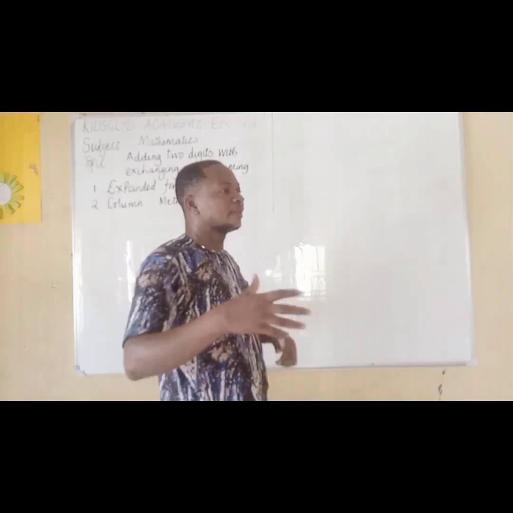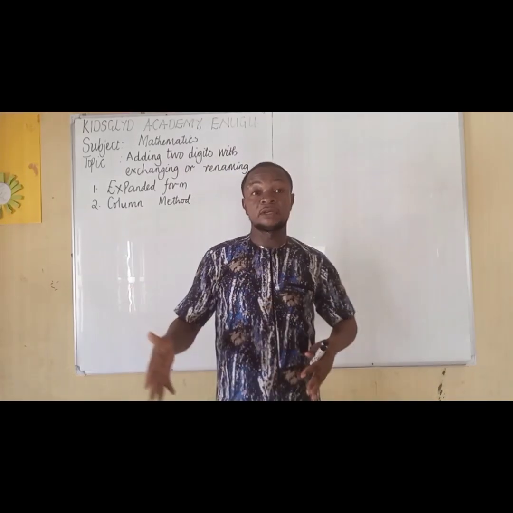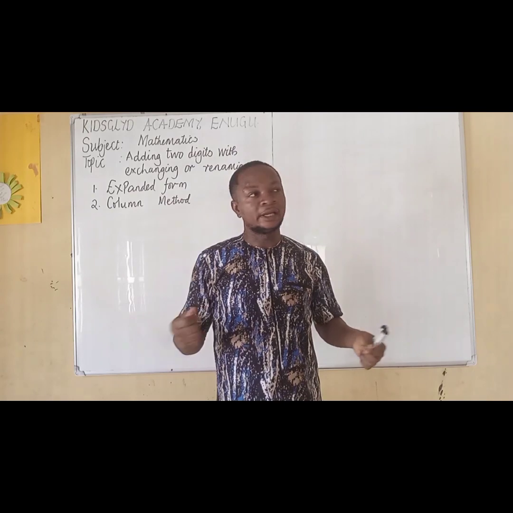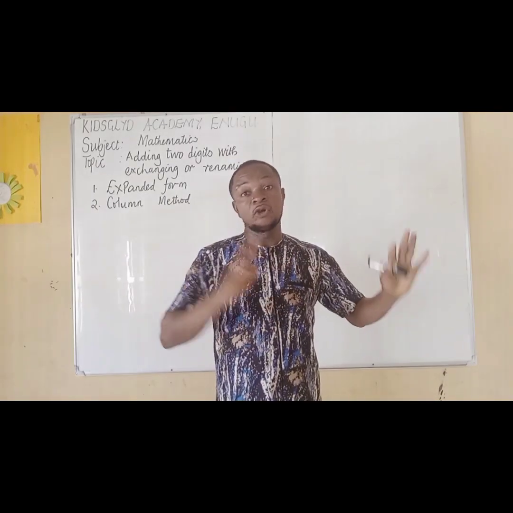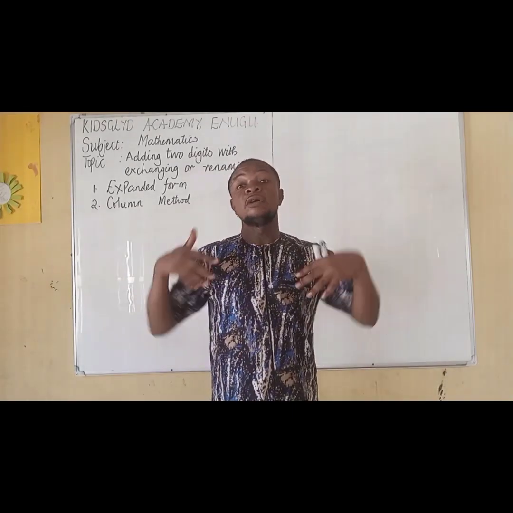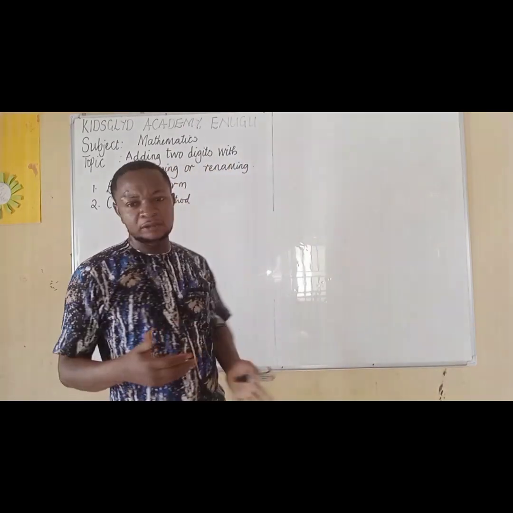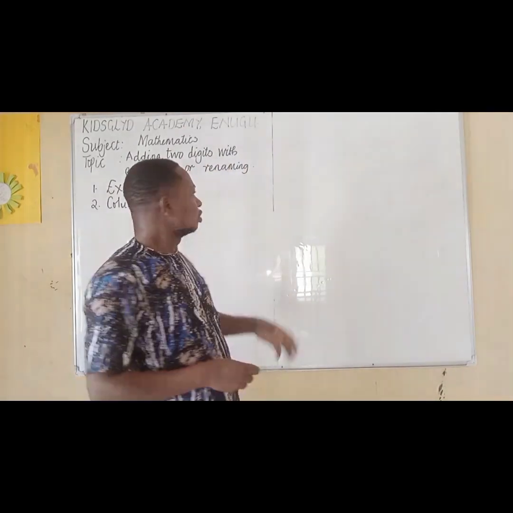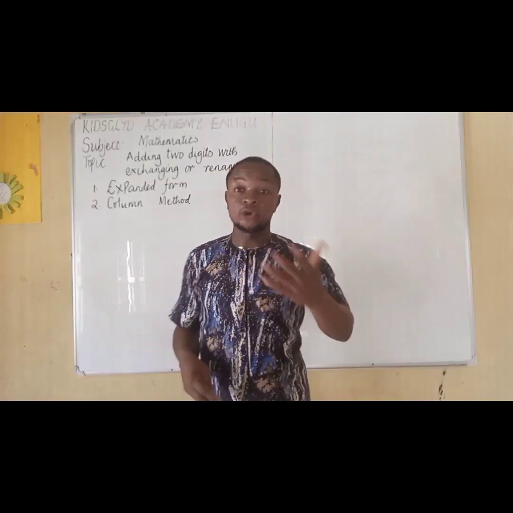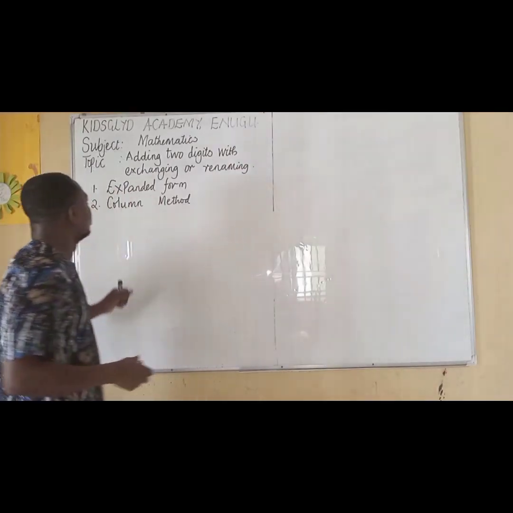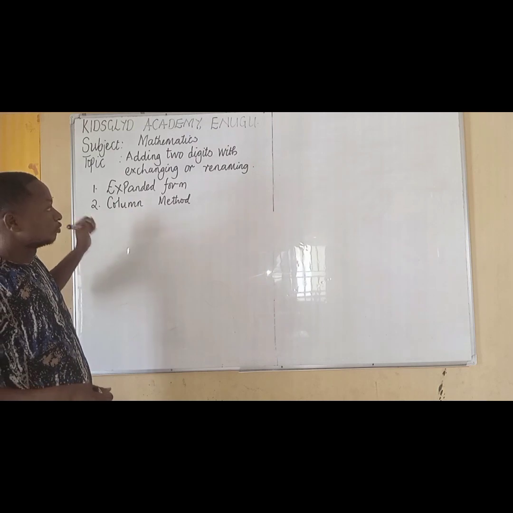How do I mean? Let's do something different from others. If every other person is going this way, we must not all go that way. Let's use that so that at least the person that is seeing us will know that we do our things our own way. We are not wrong, but we don't want to do what every other person does. So if I publish a book and you don't know this pattern and I'm using it, it will be strange to you because you don't know. So today we'll be doing adding 2 digits with exchanging or renaming.